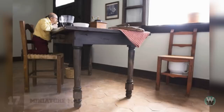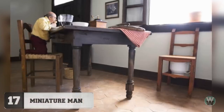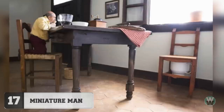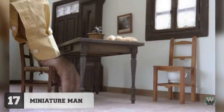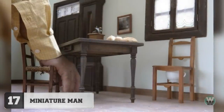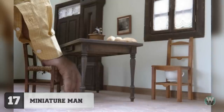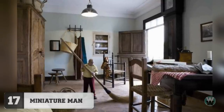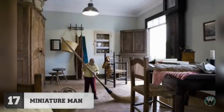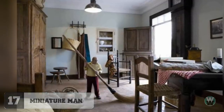Number 17: Miniature Man. If you're worried that this little guy has a rare genetic disorder, don't be — he's a normal-sized man, believe it or not. It's a scene by artist Jean Fortale, who creates scenes of giant people in tiny situations. It's done by building everything in the room to the completely wrong scale. The artist has an entire house built with everything on a giant scale, and another entire house where it's all shrunken down to a fifth of its normal size.